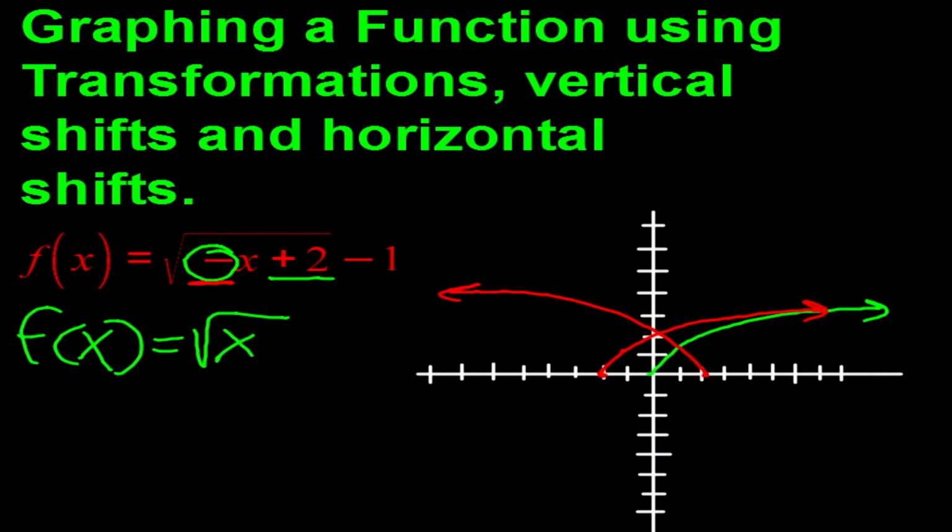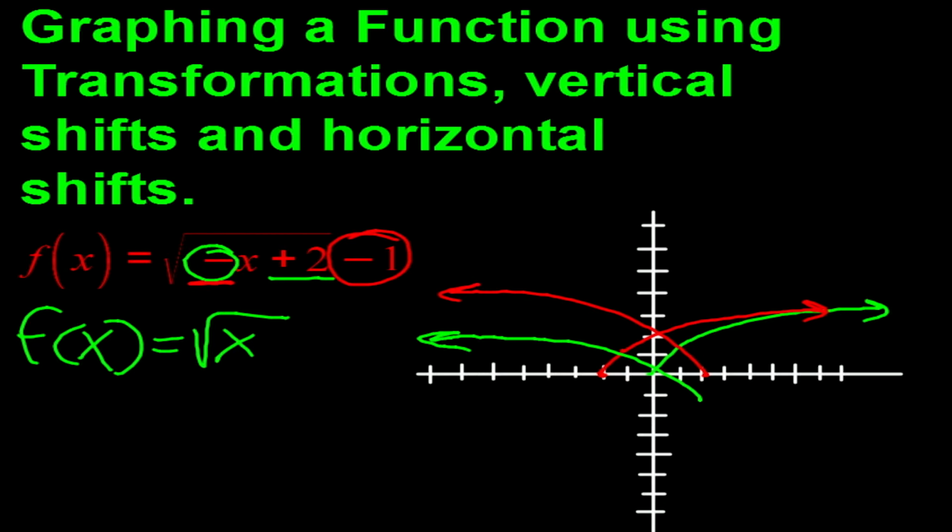And then we apply the shift on the outside. And the outside, remember, shifts it up and down, and it goes exactly the way we typically think it would. If it's negative, it shifts it down. If it's positive, it shifts it up. In this case, it's negative. So the shift is going to go down 1, and the graph looks something like that.